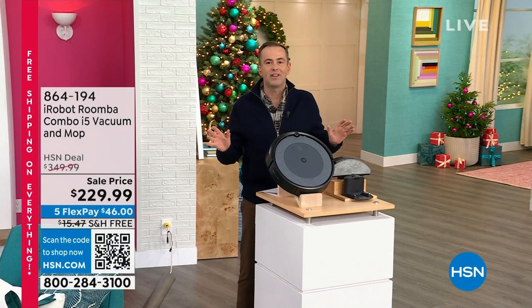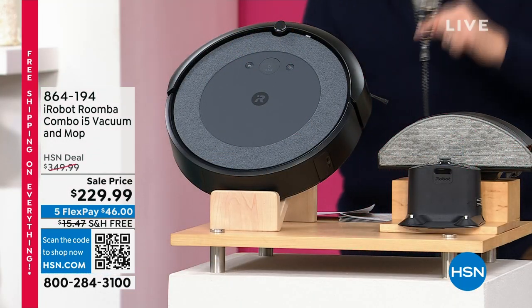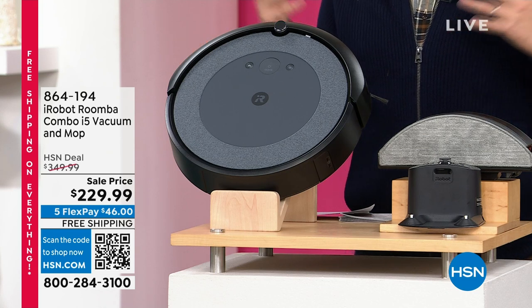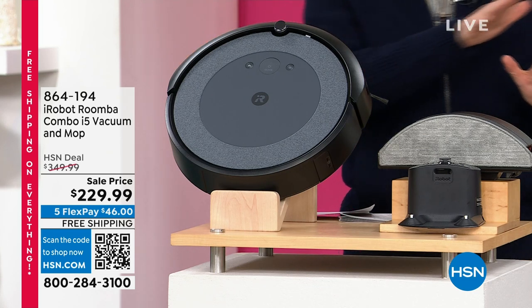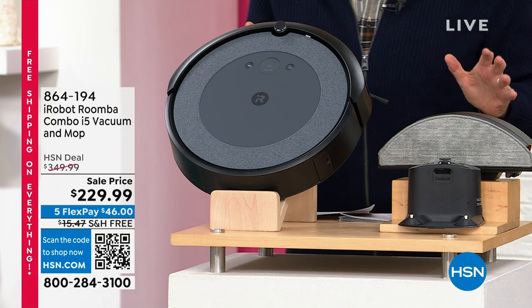It is the television debut of iRobot's brand new product. I know you might think, that's that robot. Uh-uh, it's not. It's called the i5. It's a vacuum and a mop. Yes! It just got released like 2 weeks ago into the United States. Television debut tonight. We're going to show you how it's going to mop the floor and vacuum the floor all in one. You talk about a time saver. This is most definitely that time saver.